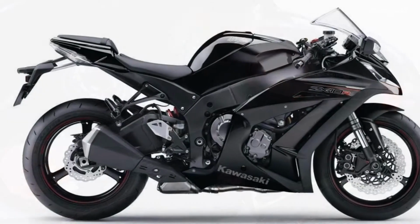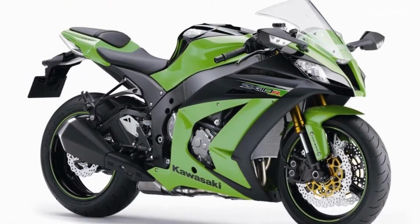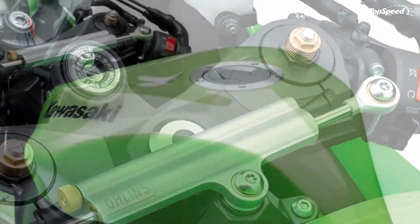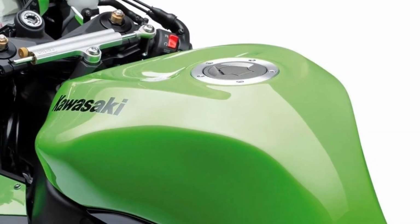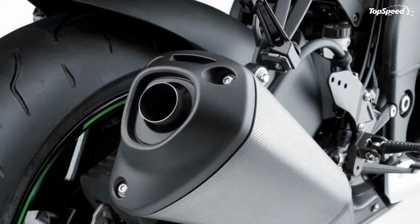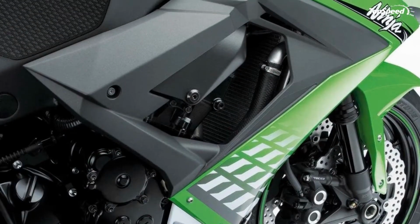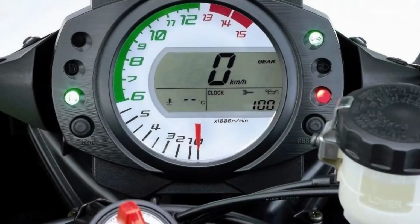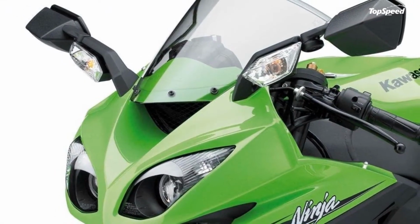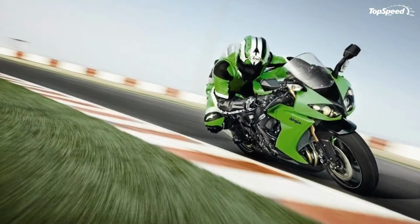The SKTRC system relies on complex software buried in the ZX-10R's electronic control unit (ECU). The only additional hardware is the lightweight speed sensors located on each wheel. Unlike the KTRC system on Kawasaki's Concours 14 ABS Sport Tourer, which primarily minimizes wheel slip on slick or broken surfaces as a safety feature, the SKTRC system is designed to maximize performance by using complex analysis to predict when traction conditions are about to become unfavorable.